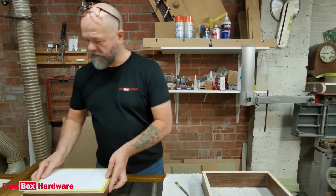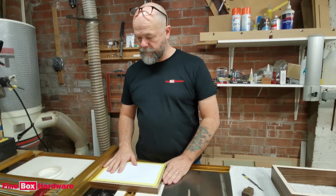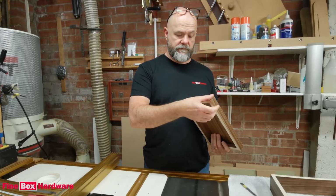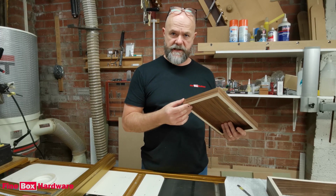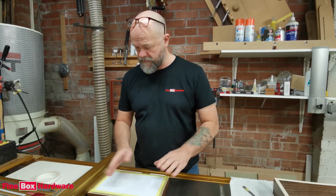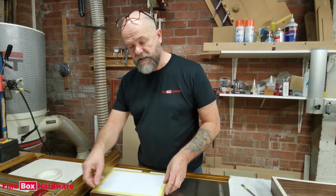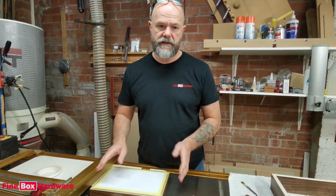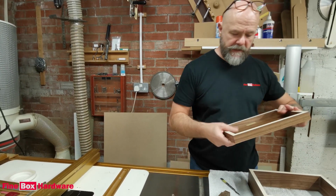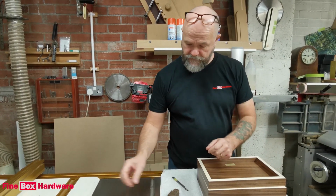So if you were to make a cut, your first cut on scrap, and you find it too tight, then for your first cut, add a wee bit of masking tape to your side. This is only if you don't have a very accurate fence system. Add a bit of masking tape to your side, make your cut, take the masking tape off, make your next cut. That'll move your lid that direction. If you have to widen your cut, you don't want to alter the thickness of this part here.